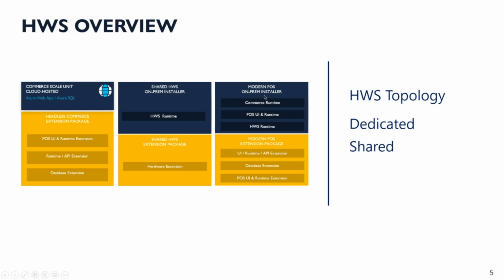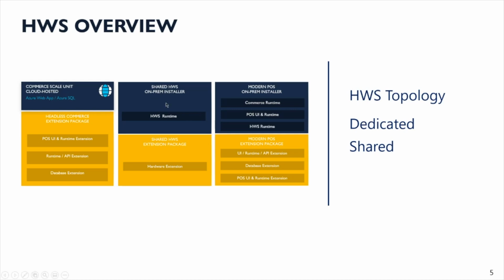Okay. So if you see my right side here, there is the hardware station modern point of sale on-prem installer, which has the hardware station runtime embedded within it. So you don't have to do anything additional. You just install the modern point of sale, and it knows to use this hardware station runtime within the point of sale, and then it will connect to the right device. Okay. This is one type.